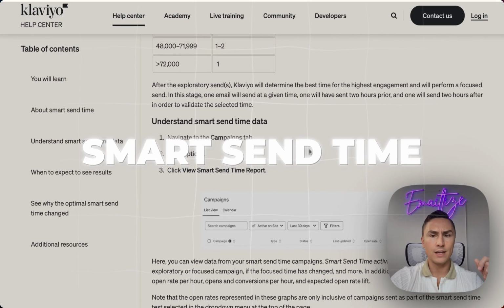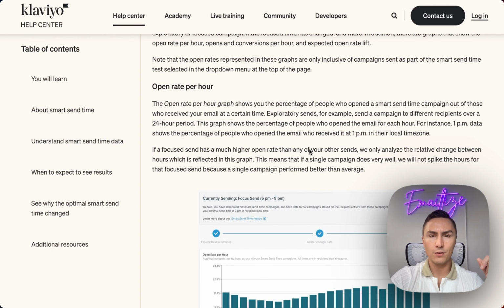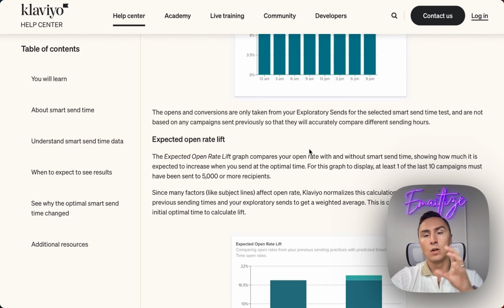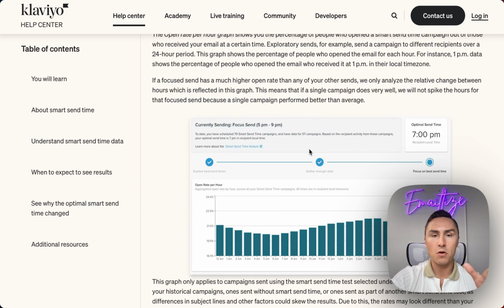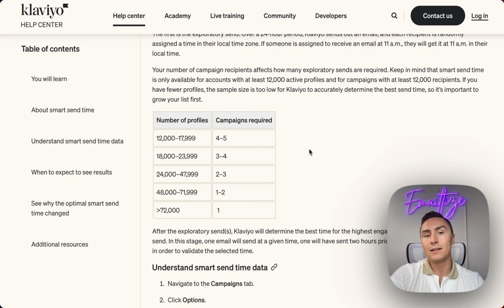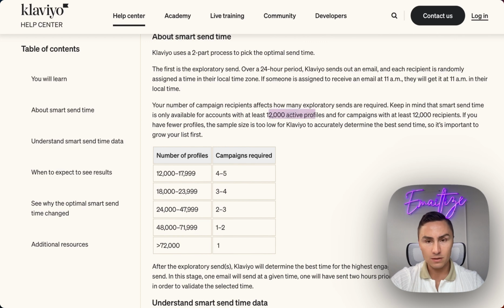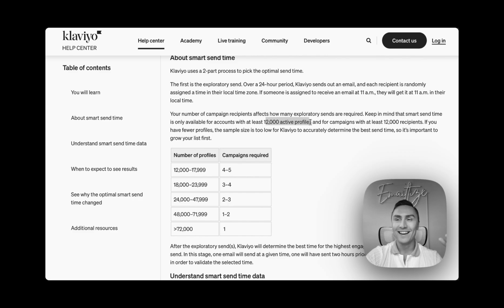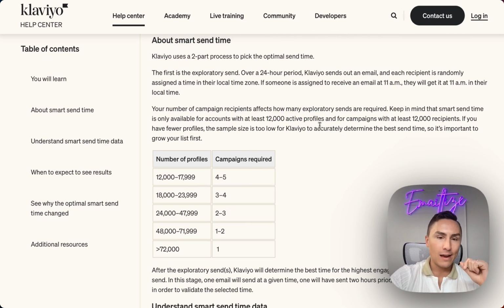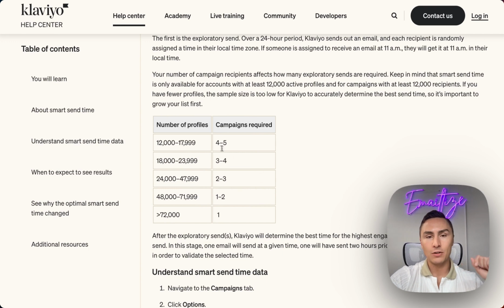This has been around in the past as well. Now, it was always tricky to do, because you want to have a campaign that will, as far as I understand it, be sent out to specific groups or basically your customers throughout 24 hours, and you find out what the segments are, when is basically the best time to send your campaigns. Now you need to have a lot of profiles. You have to have at least a minimum of 12,000 active profiles. Most of the brands will have that, and you can do some tests, but you will need a lot more campaigns to find out the best time.